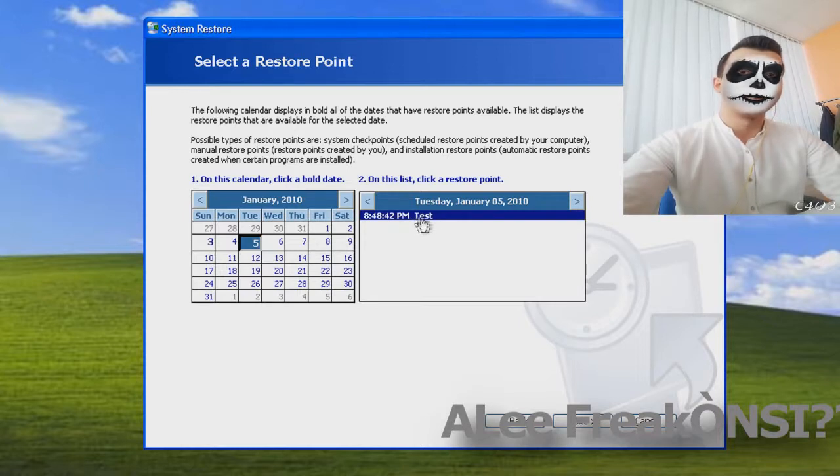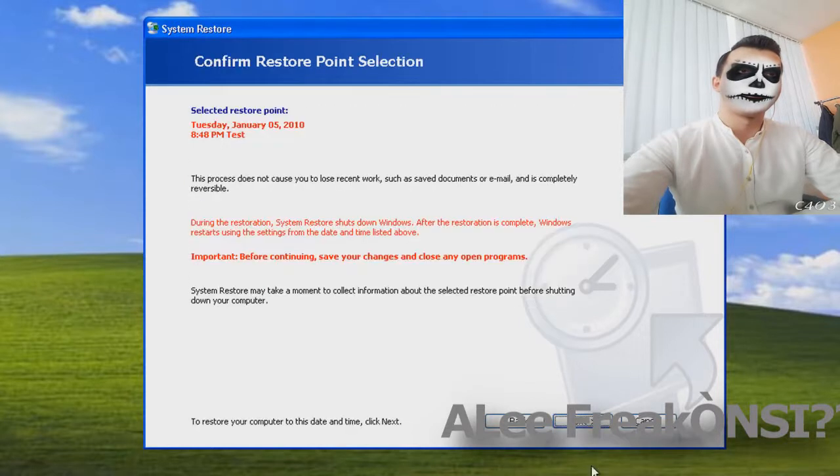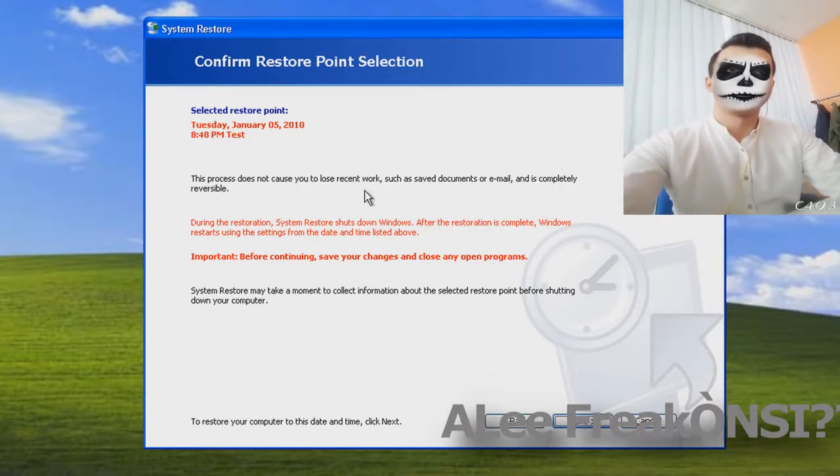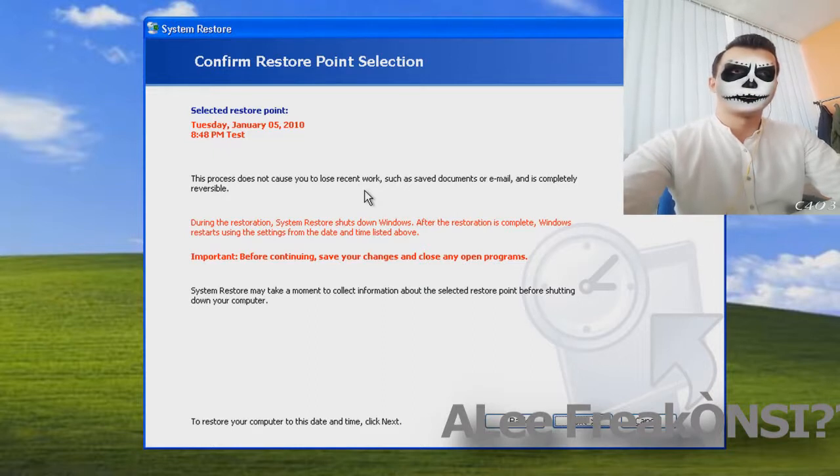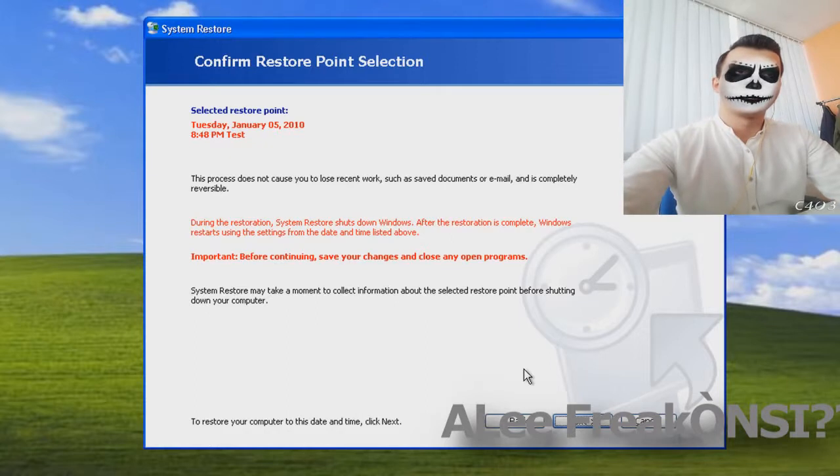If we put the tick into the Restore my computer to an earlier time radio button above, and then click on Next, what you're going to get is this calendar layout here. Now all the system restore points will be in bold, and then within that bold you click on it and it'll give you a description of the restore points that are available to you. Again, this is a clean install, this is the first system restore, but you can see the one that we've just created, which we've named test there.